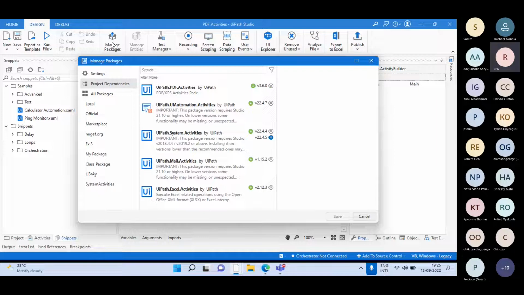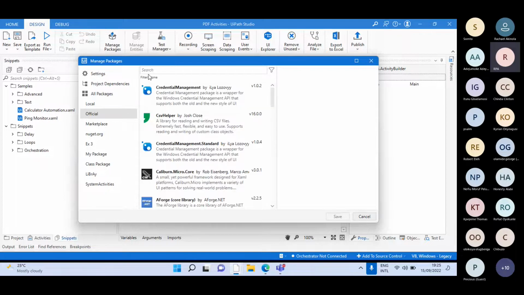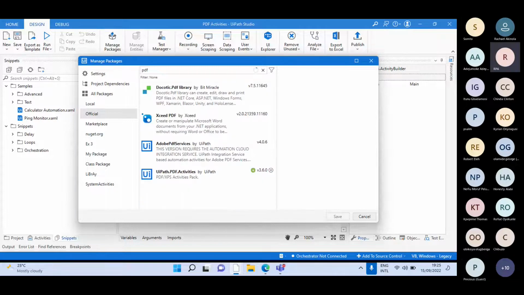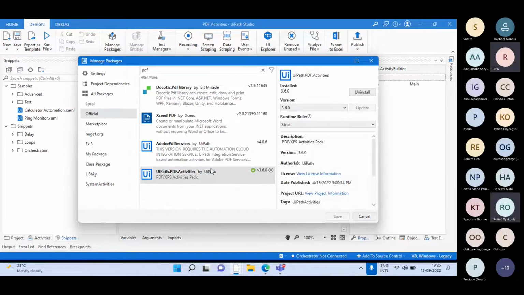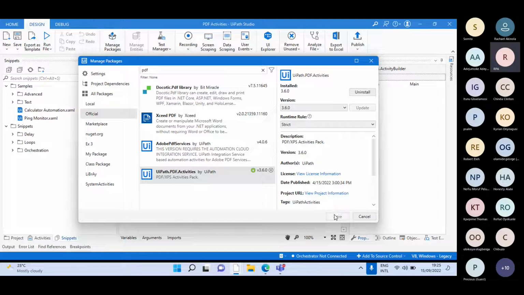Under official packages, search for PDF. Then locate UiPath.PDF.Activities by UiPath, choose the latest version, install and save.